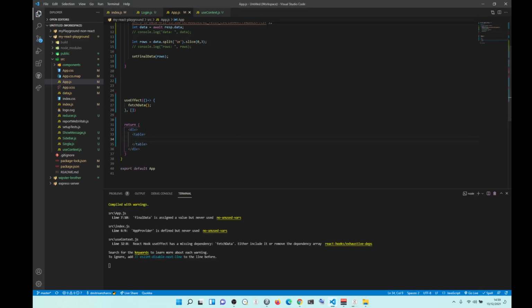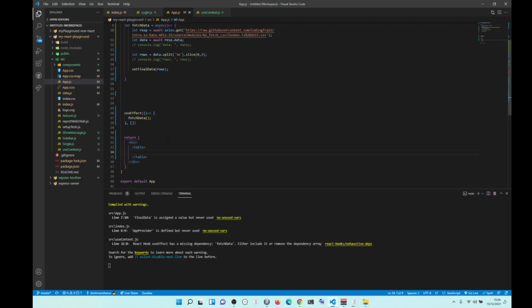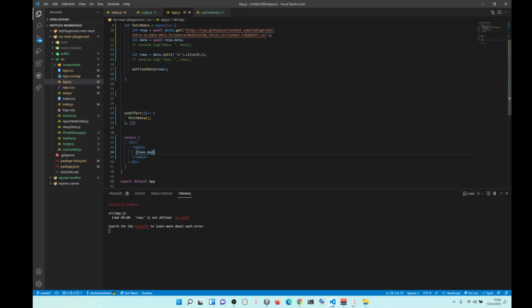Yep. The second entry is going to be table row. Well, table row is already there, so we need to probably start mapping it, right?